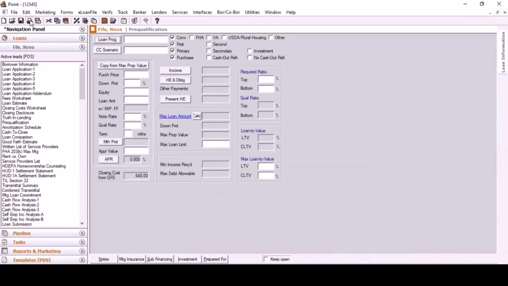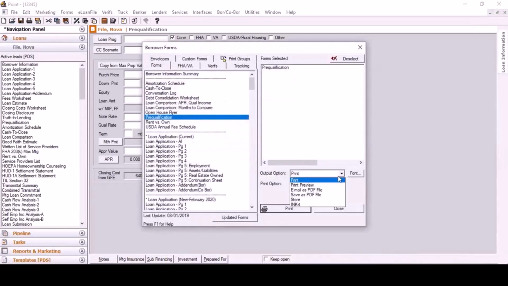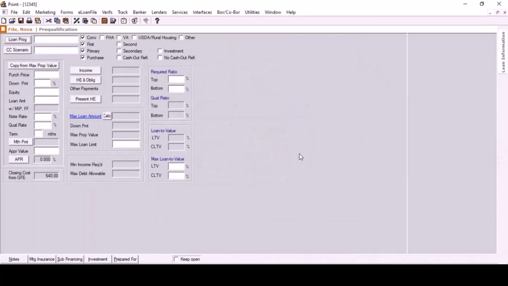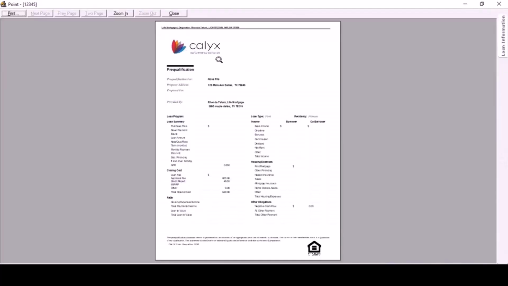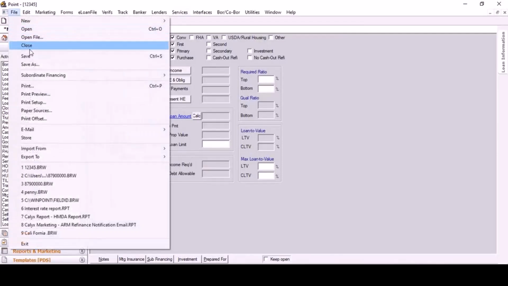I'm going to go to print and output option, print preview. And there you go. There's our company logo, nicely auto fitted in the top left hand corner. And if you needed to, you could adjust the sizing if it's not coming out the way you would like it to show on your marketing letter that you're going to be sending out to your borrowers. All right, so I'm going to do a file and close out of here.